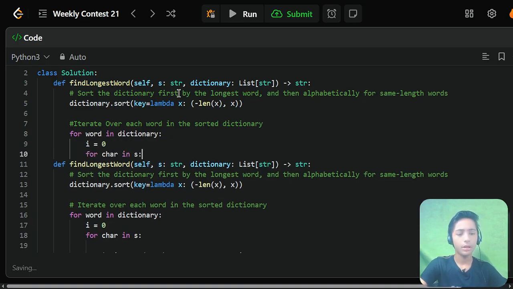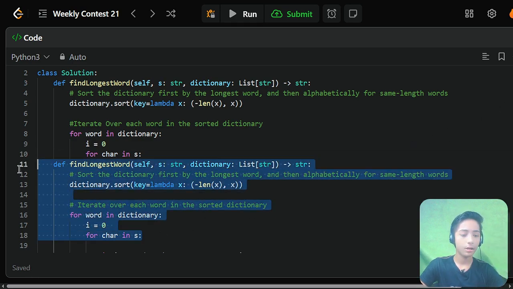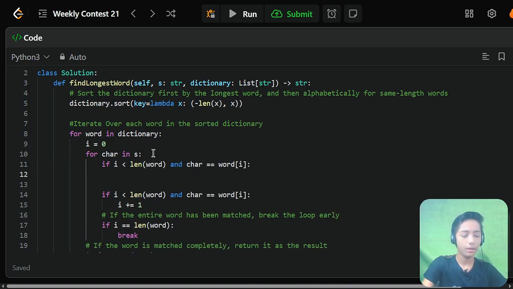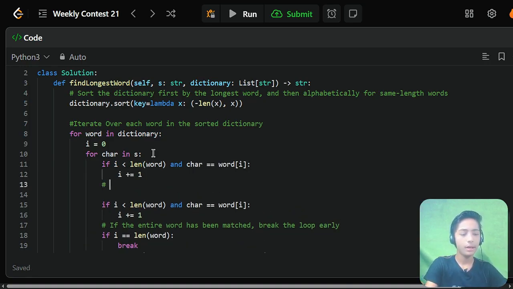Now in these lines here I iterate over each word in that sorted dictionary. If I is less than the length of word and char equals word[i], then i plus equals 1. Now in the next line, if the entire word has been matched, then we break the loop early.